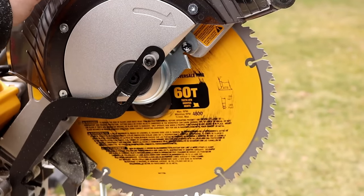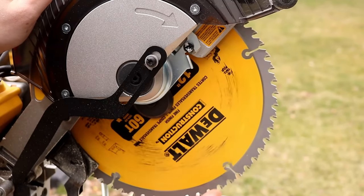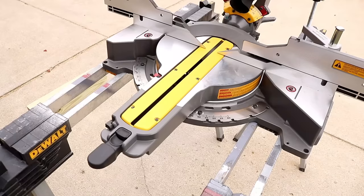Sorry. All right, here's the blade I'm using. It's the DeWalt 62. This comes with the saw. Really impressed by that blade. I'm definitely going to have to check them out a little bit more when it comes to blades because I'm usually using the other ones.